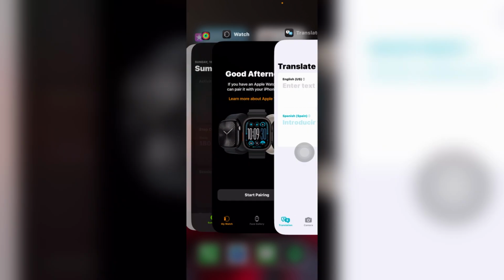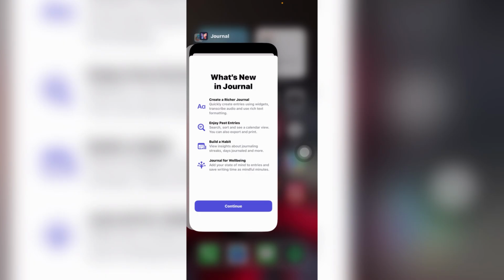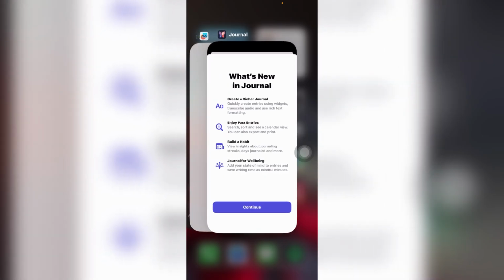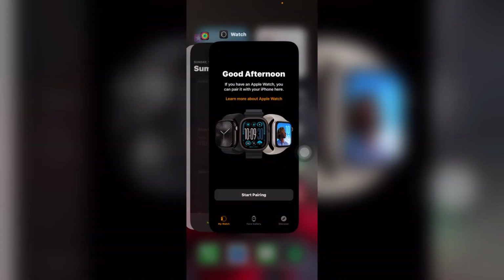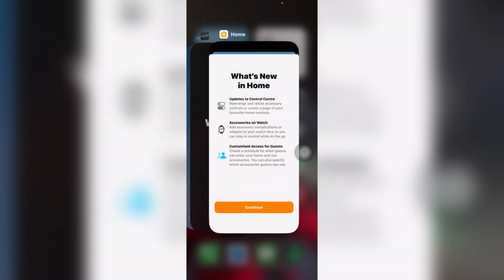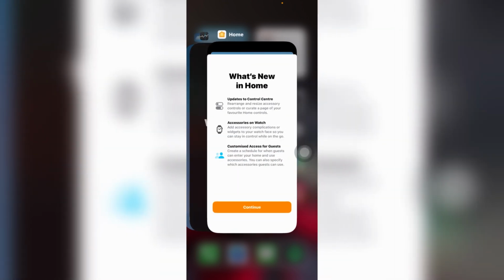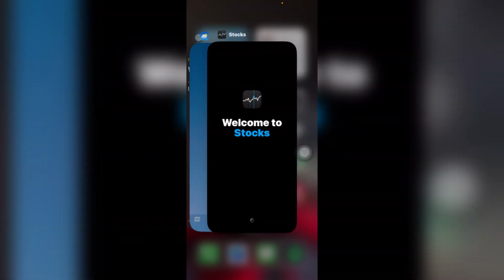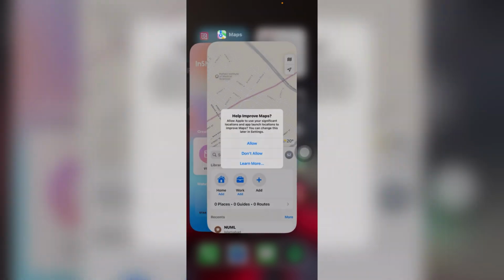So basically, you can see that there are so many applications running in the background. That basically drains my phone's energy and storage, and also it occupies the RAM, and the performance of the phone will fluctuate. So what you can do is just swipe up and remove these applications, but you can see that there are so many of these, so make sure all of these applications are not running anymore.